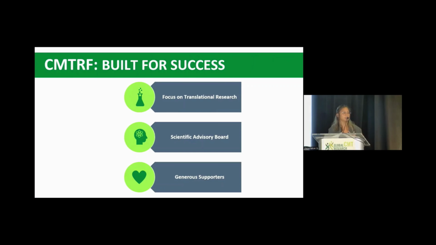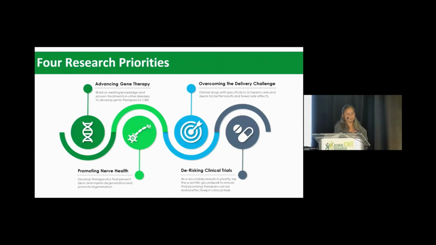And so whether the support is through monetary support or for awareness, those are really important components to understand what the challenges and needs are. And then here I'm just going to highlight really quickly the 4 research priorities that we use in terms of the types of projects that we're looking for and that could help overcome the barriers and the challenges that we see in the CMT space.